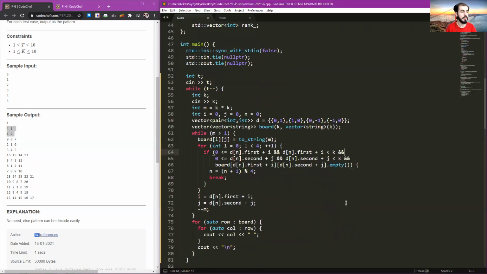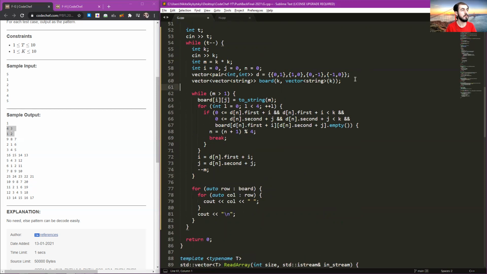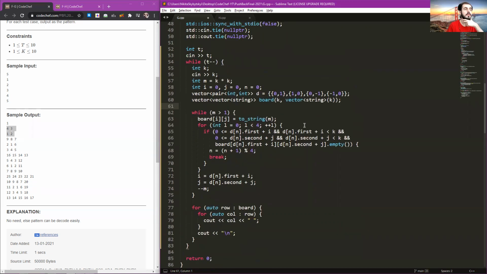No, why? It's rather not clear. We want to make at most 4 spins. You see, that's why we don't have a while loop here.